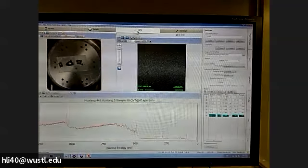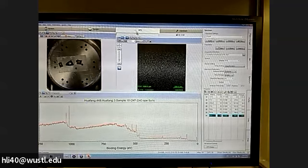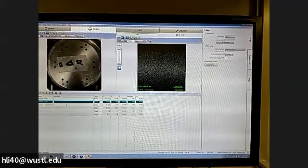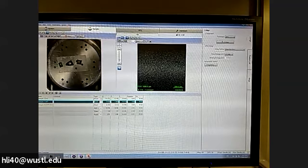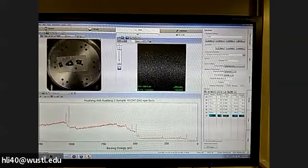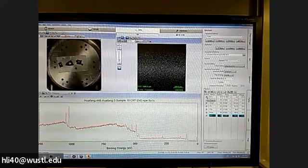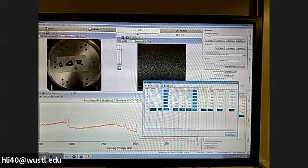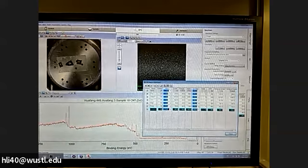All right, the next thing I'm going to show you is how to set up the queue. We have 3 samples, and for each of them you're interested in different elements, so you don't need to set up all. I'm going to set up sample 1, for example, sample 3, point 1. Point 1 is a zinc oxide sample. I would like to make sure the survey percentage and the step eV per step for these elements are all the same.